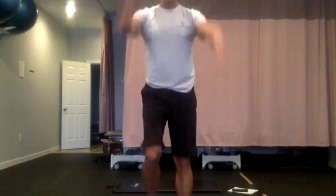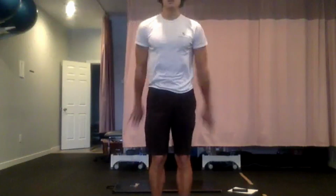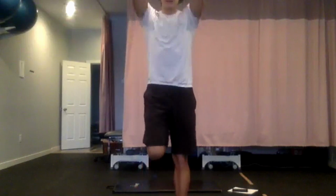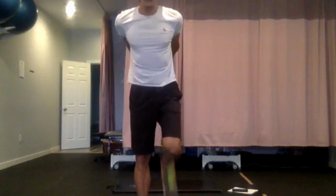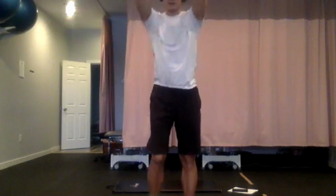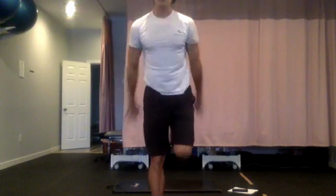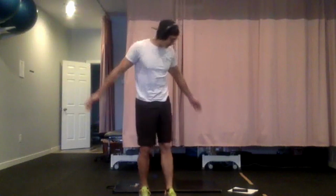So I'm going to do a couple arms up in the air. And again, I know you can't really see me too well. I'm just trying to stay a bit closer so my mic is working. But like I said, I'm going to go a little easier today. I'll save a couple harder ones for the end. That's the reason why I try to throw in some different progressions of the exercise, so other people at different levels can still participate.